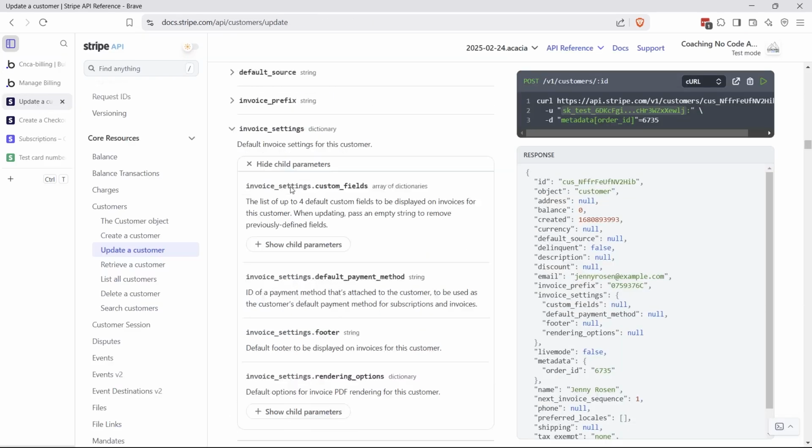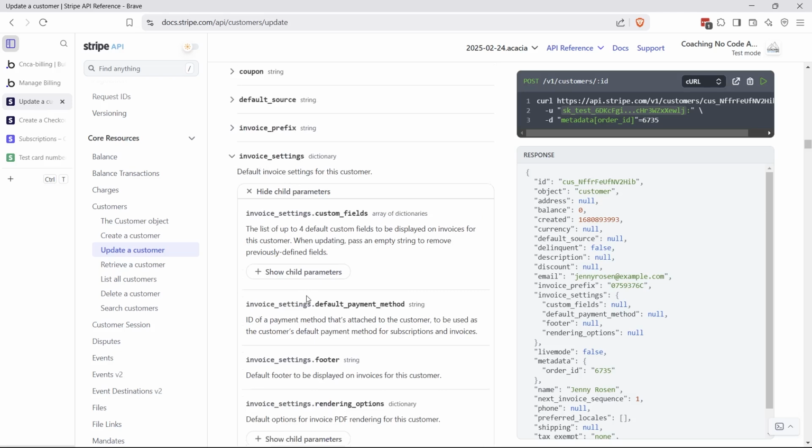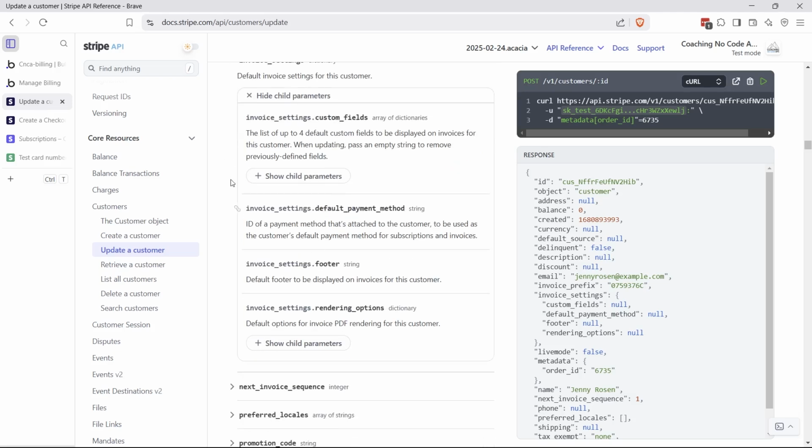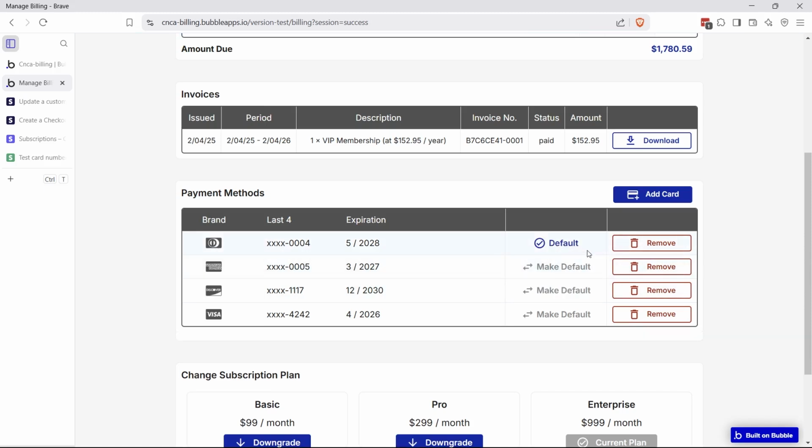That's how you work with things when you have nested parameters. Invoice settings is the first, and then we have default payment method as the second. Okay, right. So again, if I run this on the front end, let's say I want to change the diner's card to the default, click on this here, it's going to make that change, and my conditions kick in to show me that now the ID of this row is matching the customer's default payment method ID.